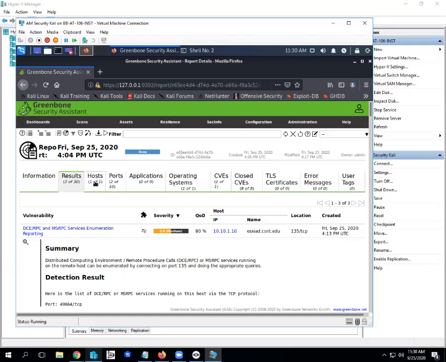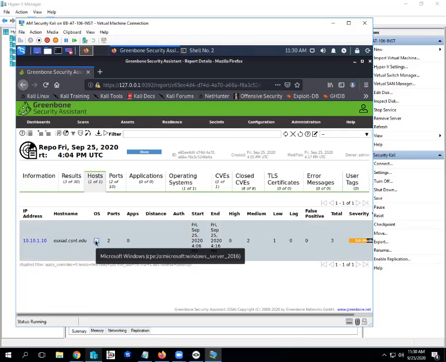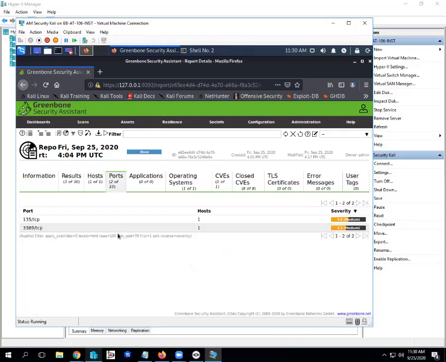I'm going to click on some of these other tabs. I see Riley's is still updating. So, Windows operating system, Server 2016. A couple of ports were found open.